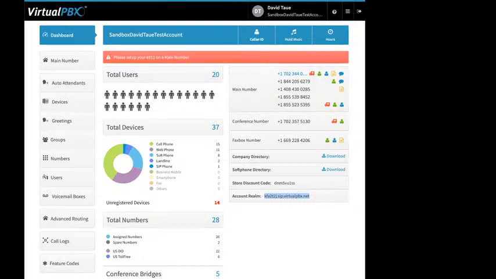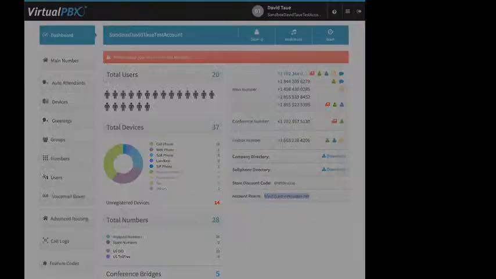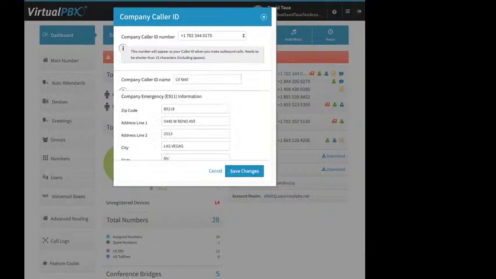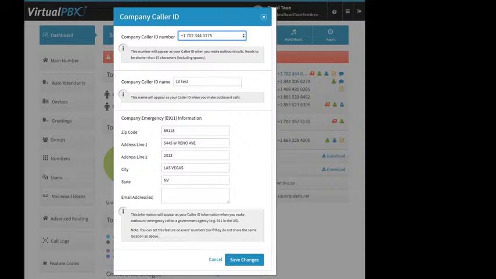All right, up here, we've got your caller ID. Now this pull down would normally show all your numbers, so you can choose any of your main numbers. And then you have the company caller ID name, or CNAME. This is 15 characters, including spaces and special characters. Once you click on Save Changes, this is transmitted out to the other carriers who support CNAME. It takes about 3 business days for all of them to get updated properly.